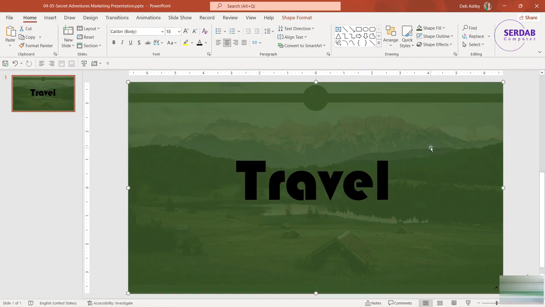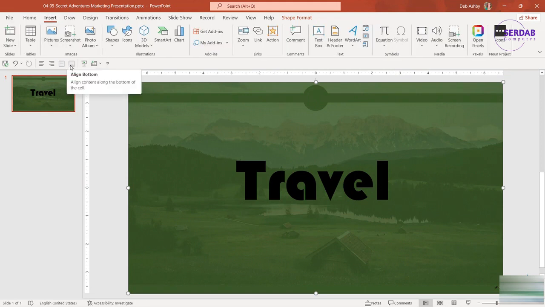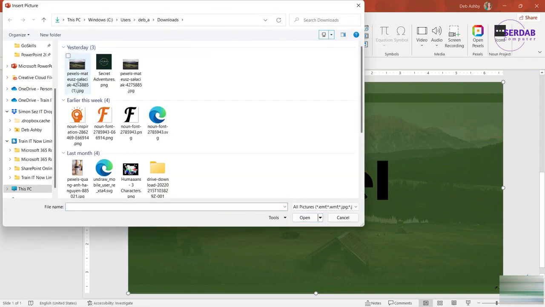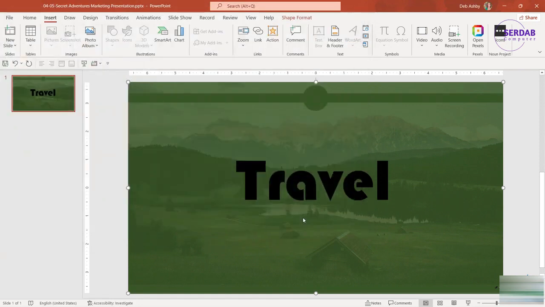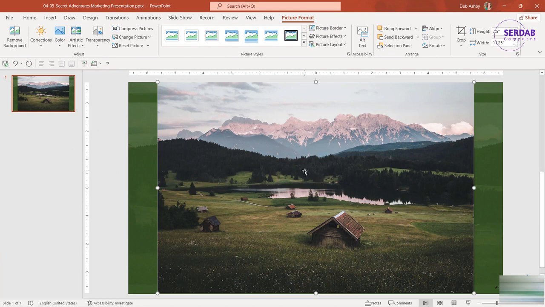Now, what I'm aiming to do here is I want to fill this text with a background image because this is a really nice effect. So once you've typed your text, insert the image that you want to use in the background of the text. So let's go for pictures, this device, and I'm just going to use the same image that we're using for the background. So let's insert that. And you just want to make sure that the image is placed so that it completely covers the text behind. And then you want to send the picture behind the text.